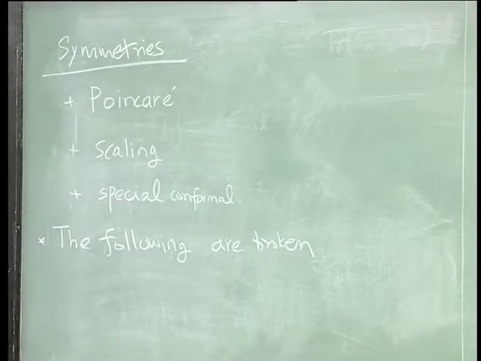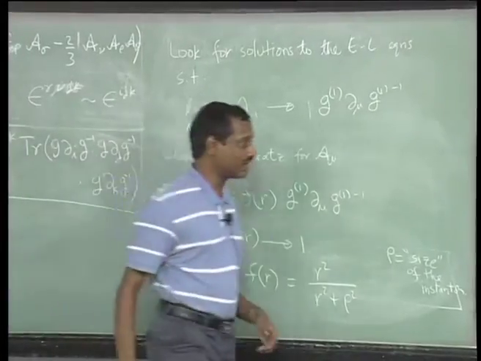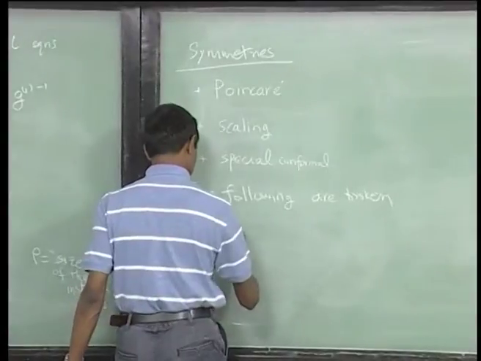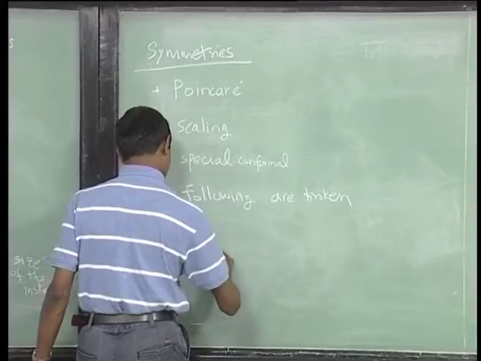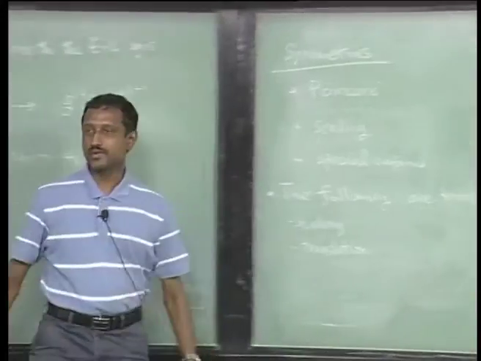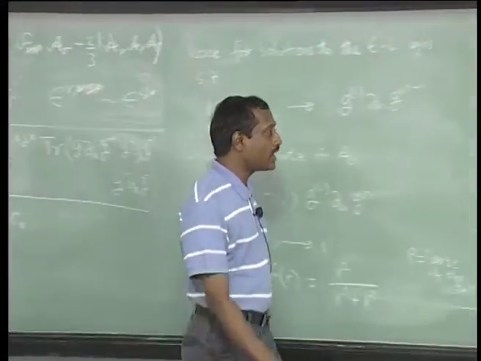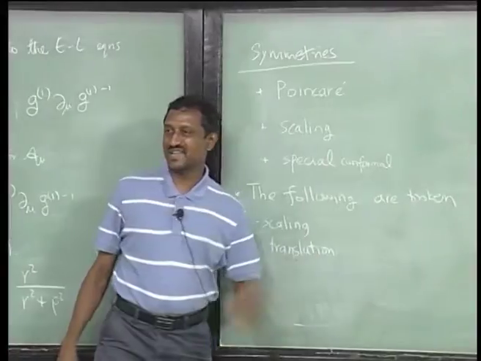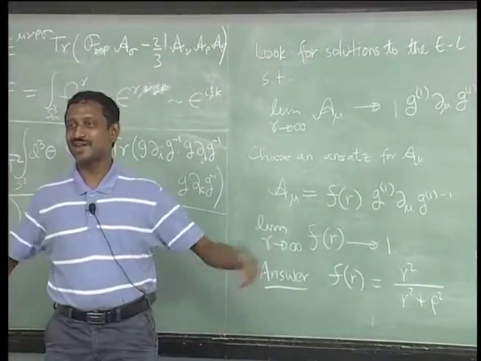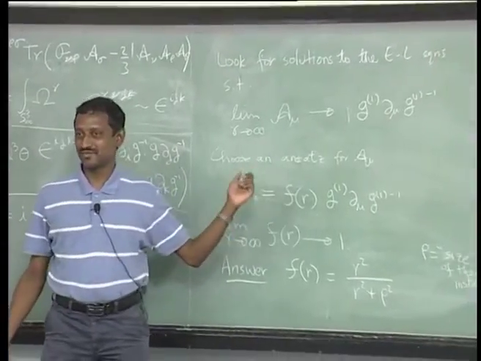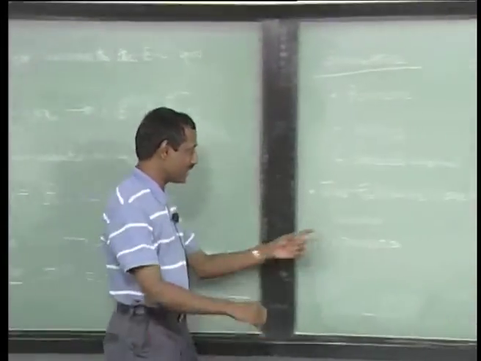What you will find here is that the following symmetries are broken. One is scaling, which is very obvious: if I scale everything, rho changes. So scaling is broken. Also translation in space-time. These two are broken, all other things are not. For instance, a hard exercise would be to take the special conformal transformation, put that into the solution, and show that it is a gauge transform of what you started out with. That can be done, but I am not going to do it. I am just saying that that is what is happening.